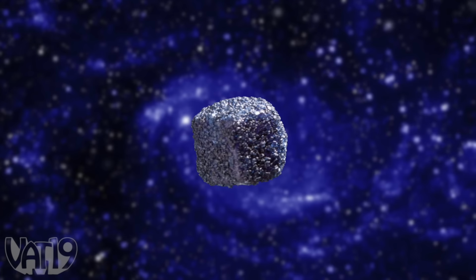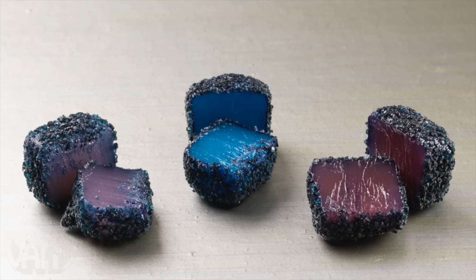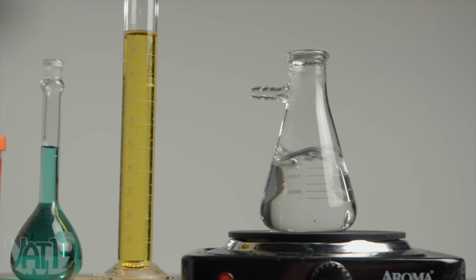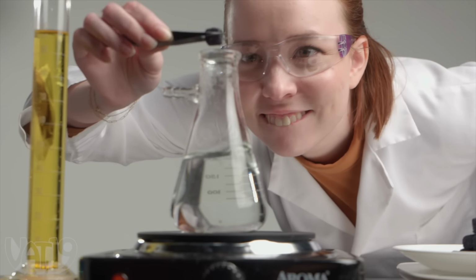Warheads Galactic Cubes are satisfying sour candies with a shimmering cosmic coating obscuring one of three fruity interiors. You might try to look for clues to figure it out, or think that only the power of science can reveal the flavors beneath the surface, but we recommend just eating one to find out.